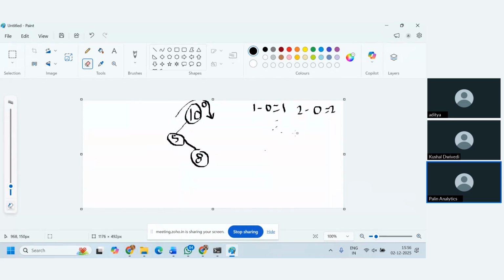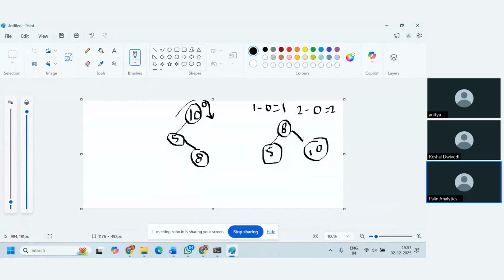To maintain that consistency, 8 will come at the middle position. Then 5 will be at the left side of it, and 10 will be at the right side of it.